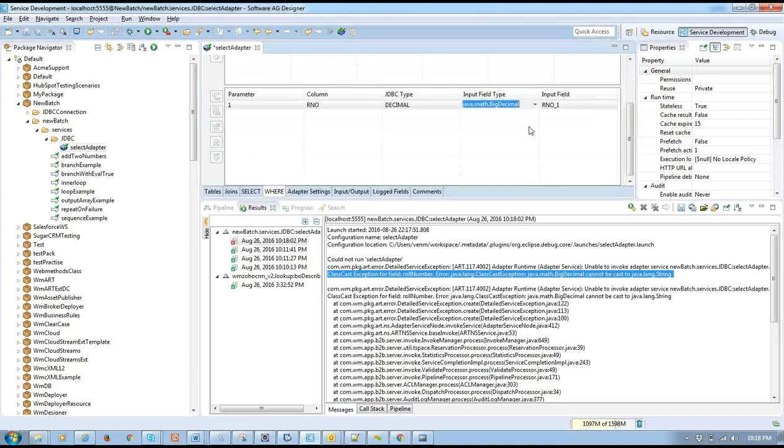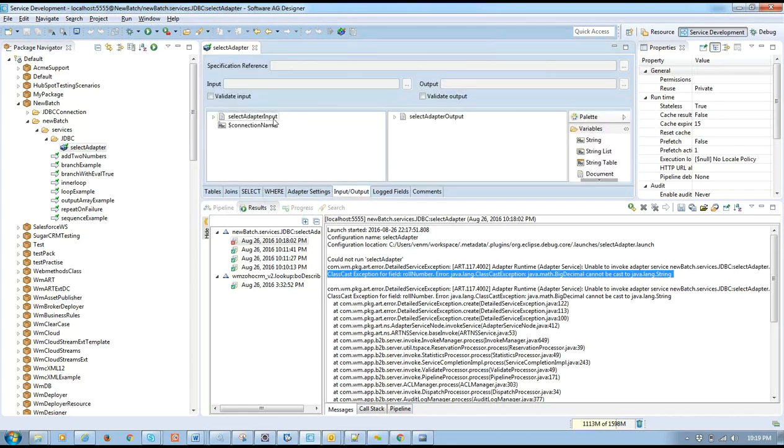So change it here from decimal to string, roll number. Control S. Input output. Now it's ABC, so there won't be any issues.